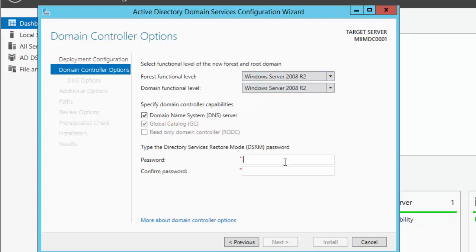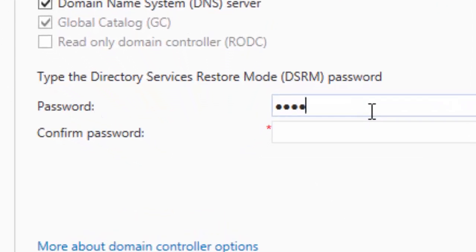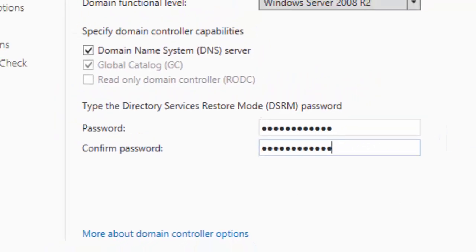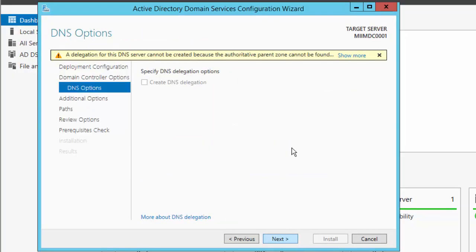At this point, I need to give a directory services restore mode password. My best practice is to use a very unique password here. So this is a password that I usually try to make unique to this one use, in which case I definitely want to put it in a password vault so I know how to get back to it.